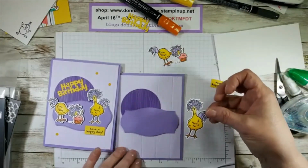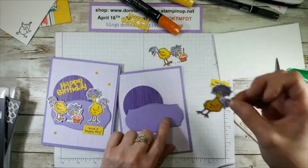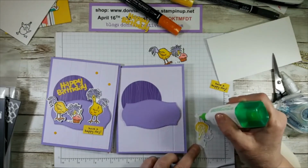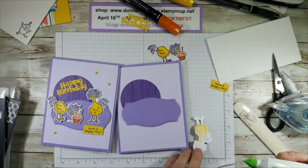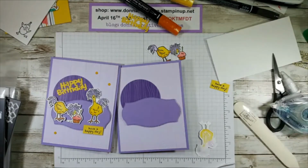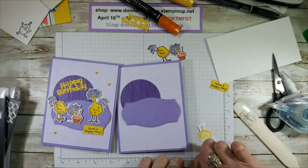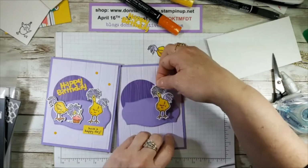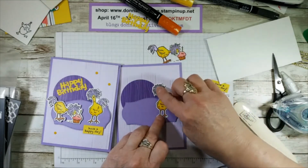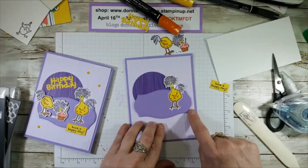So this little lady is going to be from her neck down flat on the card, and the top. So I'm going to put some glue on her neck and body, not on her neck, but from her neck down. And then I'm going to put a dimensional on her head. So she's going to go over here, just about there. So she'll get down right that way. See, her head is about the same height as this Highland Heather label that I cut out.